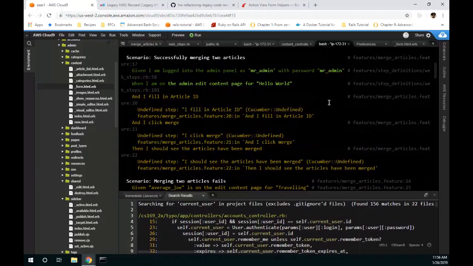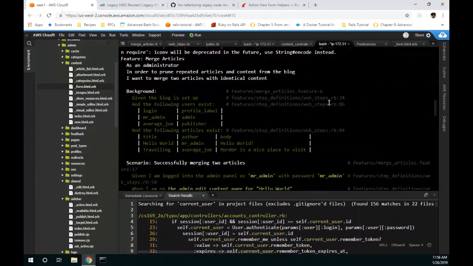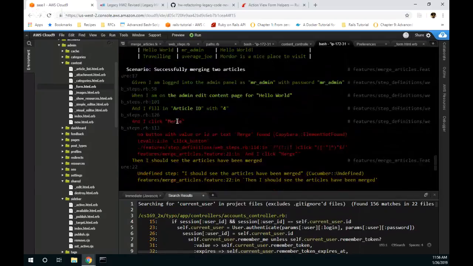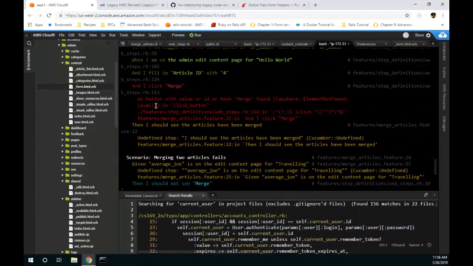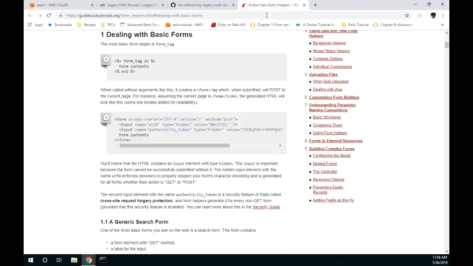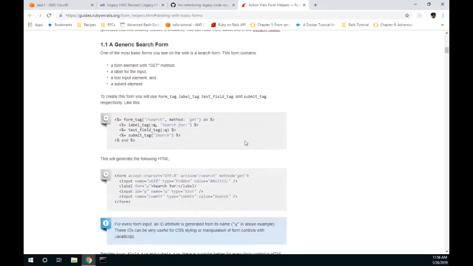So I should keep going all the way up. And I click merge, no button with the value ID or text merge found. So submit tag.